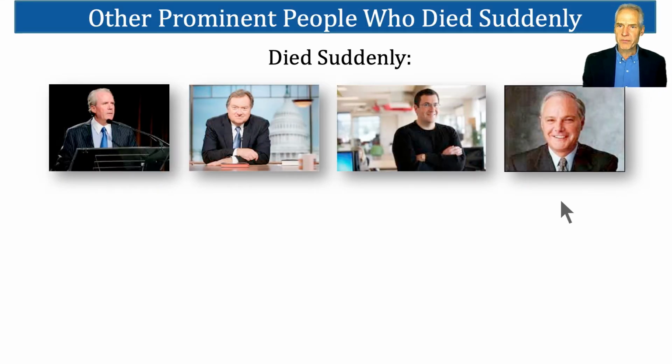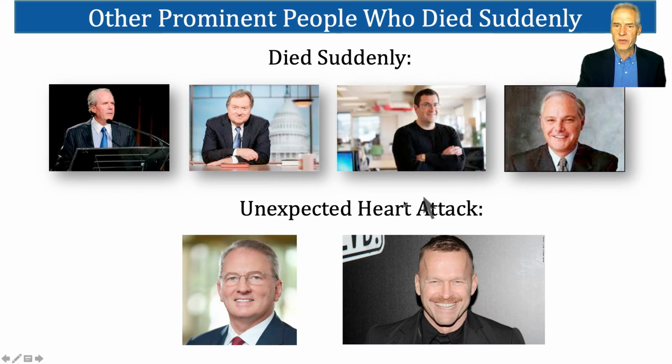Here are other prominent people who died suddenly. Jimmy Lee, one of the top investment bankers in America, died suddenly at the age of 61. Tim Russ at 58. David Goldberg was in his 40s. And this is the chairman, CEO of McDonald's, who died suddenly in his late 50s, early 60s. Then we have other people who had unexpected heart attacks. This is John Warner. He was the president of the American Heart Association and had a heart attack at a cardiovascular conference. And here's the health coach for the Biggest Losers contest. So once again, apparently healthy people, we're missing something.